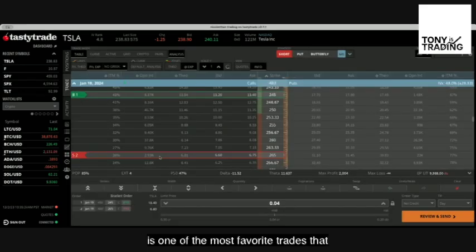And this is one of my favorite trades. You guys know I like ratio spreads. I normally do those ratio spreads on the put side, but since we're bullish, since we think Santa's going to take us home, and I think Tesla's going to go to 265, what I'm going to do here is go to this 265, which is my target price, and sell two, not one, two of these options. They're trading around 6.60, 6.70. So we're going to collect around $13. And then we're going to use that $13 credit to buy the 245 call. And then we have a credit.